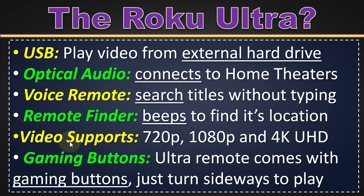The Roku Ultra also supports these different video formats, 720p, 1080p, and 4K, which is ultra high definition. Now, 1080p is good enough for me, but depending on you and your personality and what you like, 4K is very, very good, a lot better than 1080p, but you can't really tell unless you do a side-by-side comparison. So if you want, you can easily go to YouTube and type in 1080p versus 4K, and there's lots of videos that will show you the difference between the two resolutions.